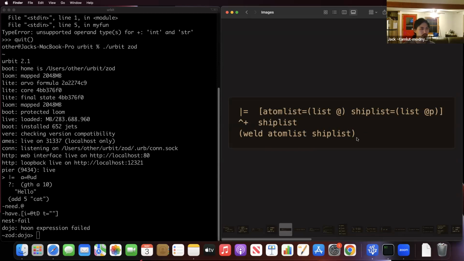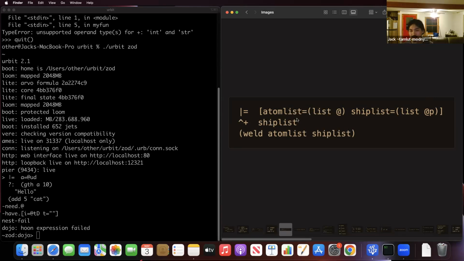Something you may or may not have seen is the related catlus. So do you folks want to look at this code and tell me what it might be doing? So it's taking a list of atoms and a list of ships, and it's welding those two together.